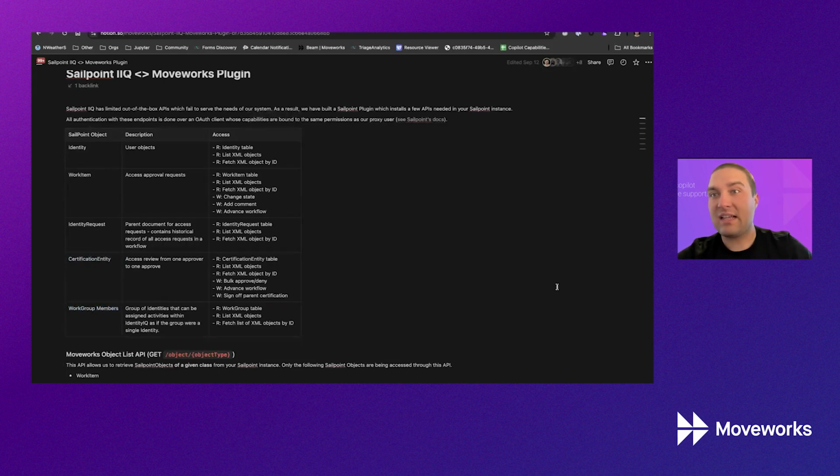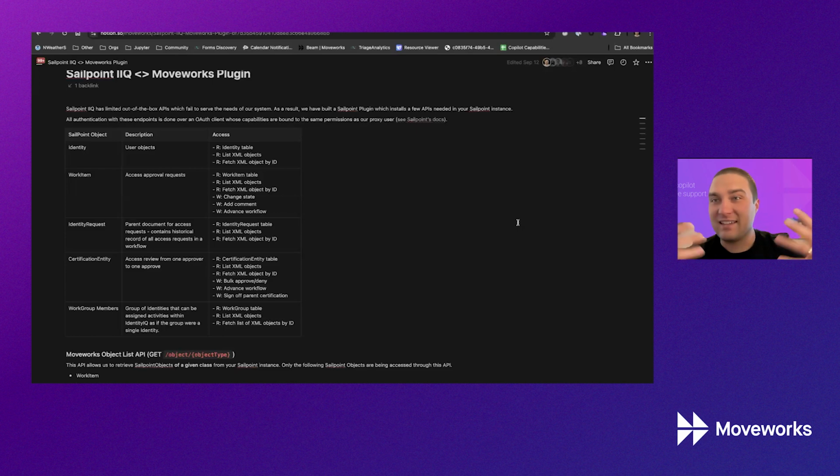These allow us to check what user is actually requesting that information, how we associate that with their ingested Moveworks identity, and what the approval is. That's going to be a work item in this case, and we need to send data to the approver to give them information about the approval.